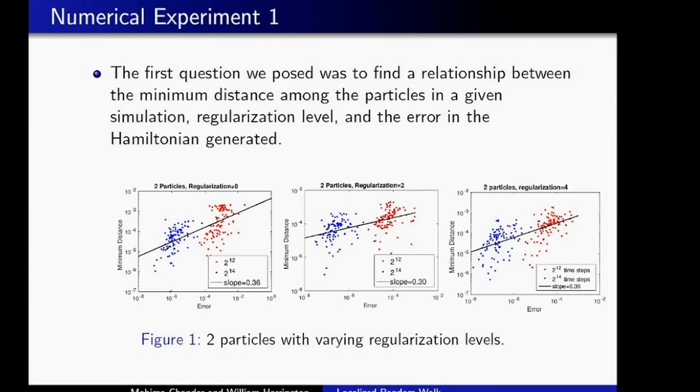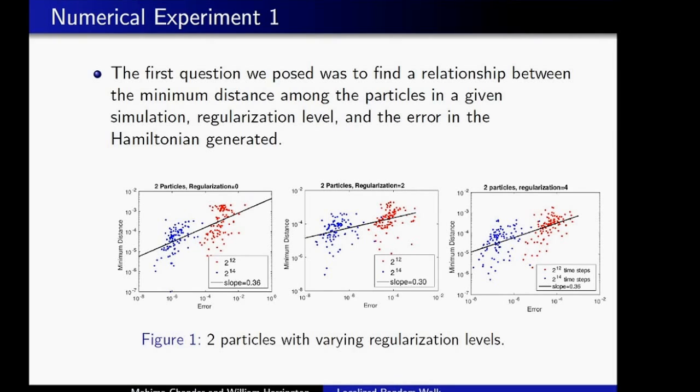And now, theoretically though, particles in space should be able to get infinitely close. And so what we did see with this kind of simulation is that as we increased the regularization rate, the error diminished and then the simulation was much more accurate. And overall, that proved to us that the original system that Dr. Kuwait and his colleagues created was imitating what we'd expect to happen in real life, meaning that it's accurate. And these regularization levels 0, 2, and 4 just represent different methods of approximating the solution. So regulation 0 is like Euler's. And then as you get higher in the numbers, you use different higher-order methods.